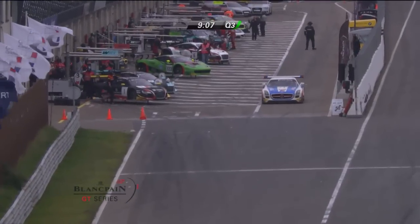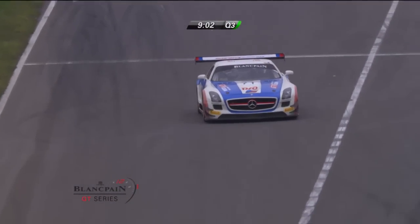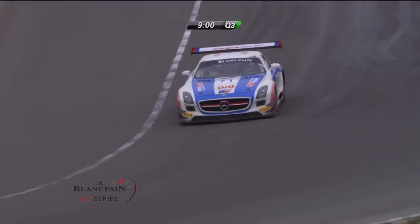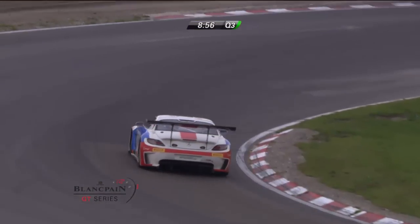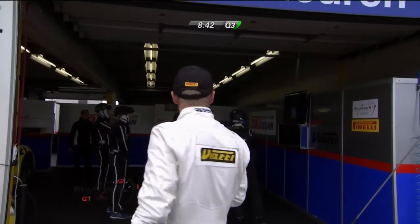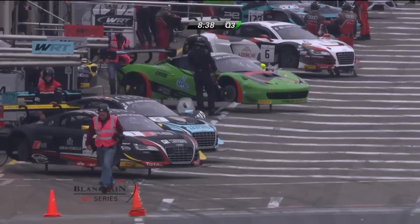And I think the reason why there's no massive rush out is that teams will look to do 2 runs, knowing that their first timed lap, if it is on a new set of tyres, will be their best opportunity to get the best time out of their car. I imagine that's why people are hanging back. And as a circuit, it probably is quite abrasive on tyres. By virtue of being built amongst sand dunes, you get wind-blown sand onto the circuit, and it just scuffs the tyre up a bit more than you might get on a very smooth surface racetrack.